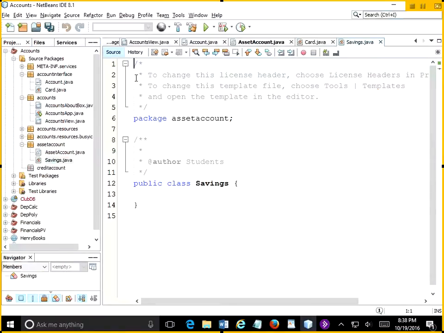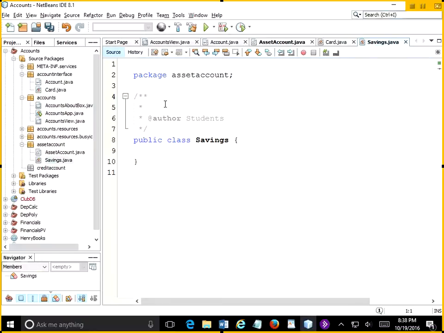Okay. So public class savings is the subclass for asset account. So it extends asset account. It has as constants the type code and the description.